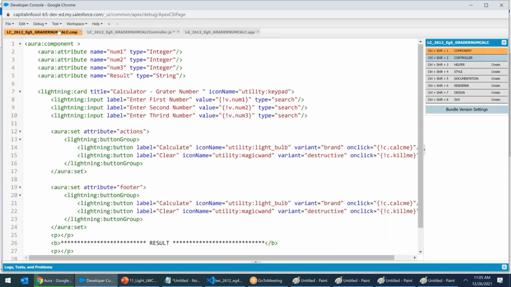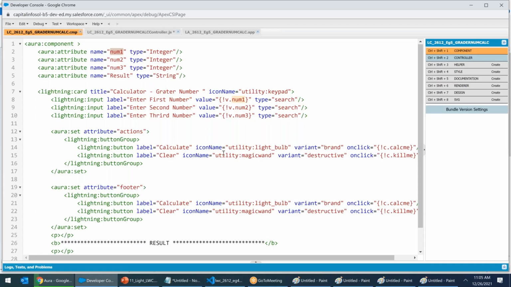Whatever data is stored in num1, because whenever you enter the first number, you have connected it to num1. That means whatever number you enter is stored in this variable in the component. Remember that component and controller have no link. Don't think that since I declared num1, I can use it directly in the controller. No, you cannot.